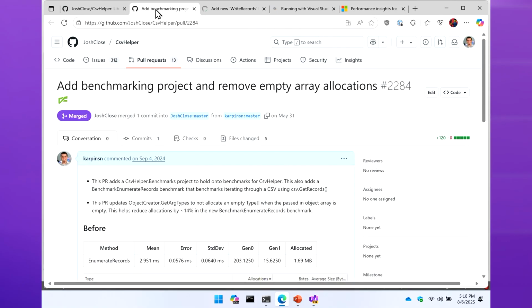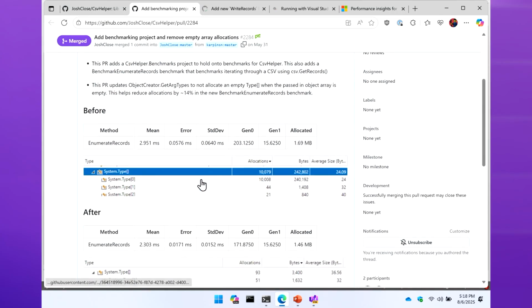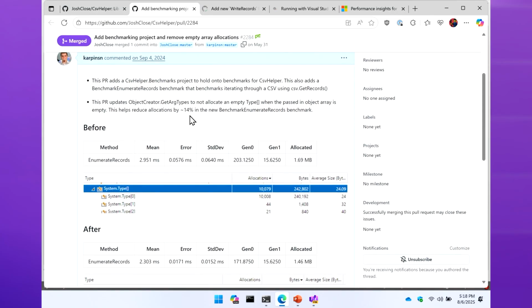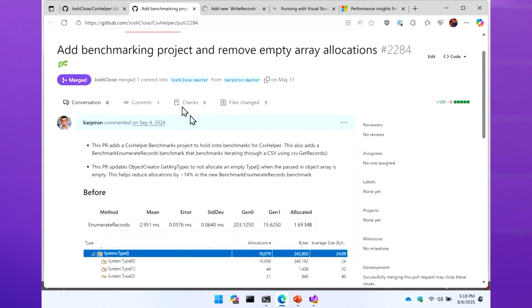And when I added in the benchmark for it, along with the fix, I actually found that removing that one junk array allocation improved that benchmark by 14% wall clock time. So it's a quick 14% fix off of a tiny little change that if I saw that in code review, I'd be like, yep, that looks great, makes total sense.